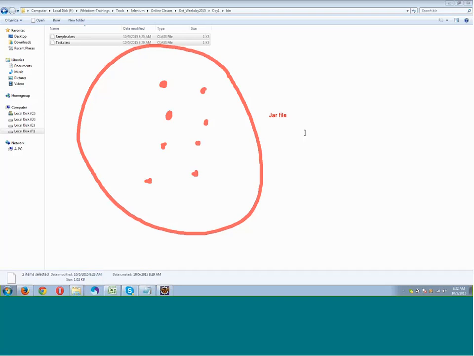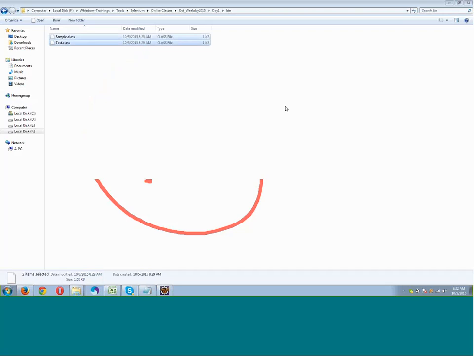A jar file is something which is given to the client. When you say that deployment is going on the server, it's actually the jar files that are getting deployed on the server. A jar file is like a zip file. You keep all the classes inside it and you can move it here and there.